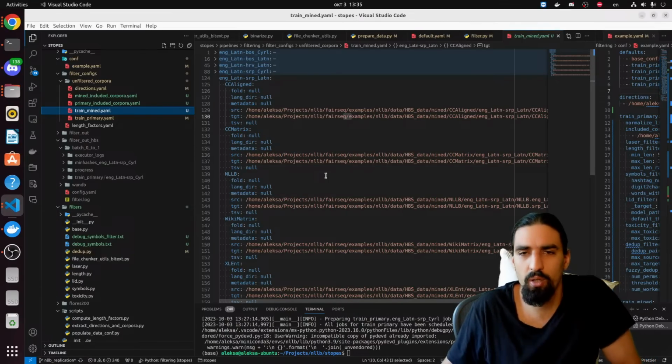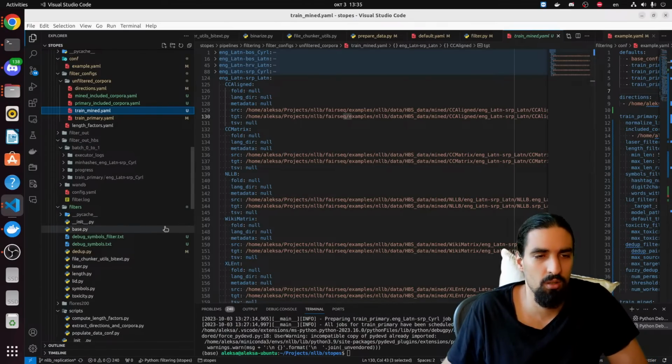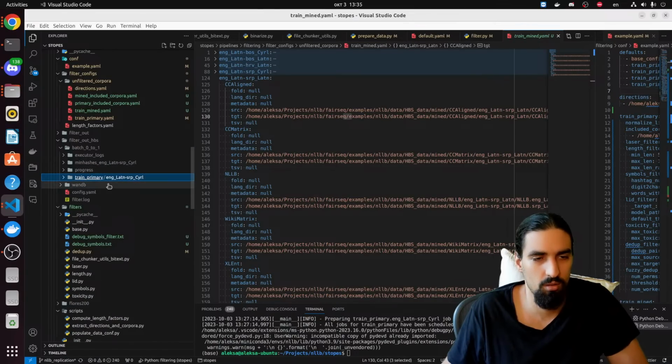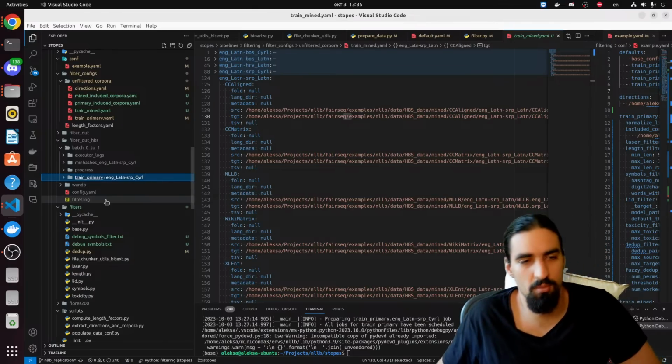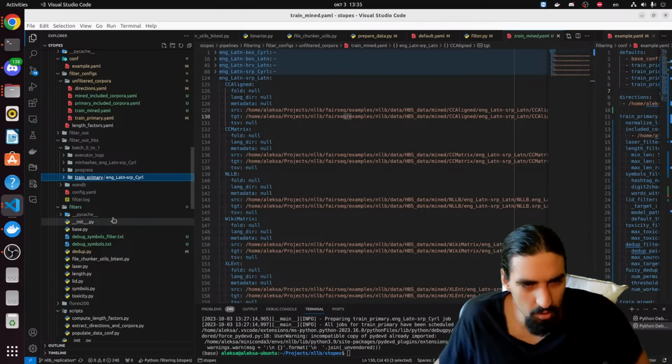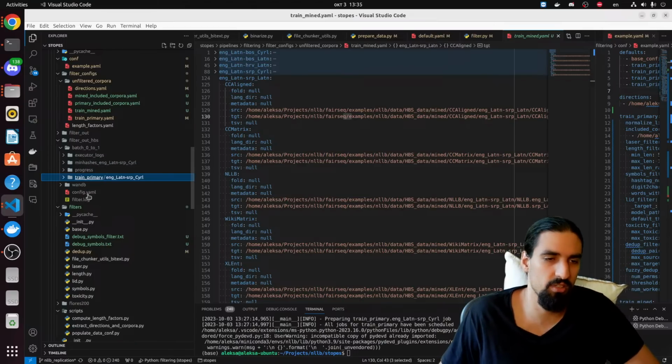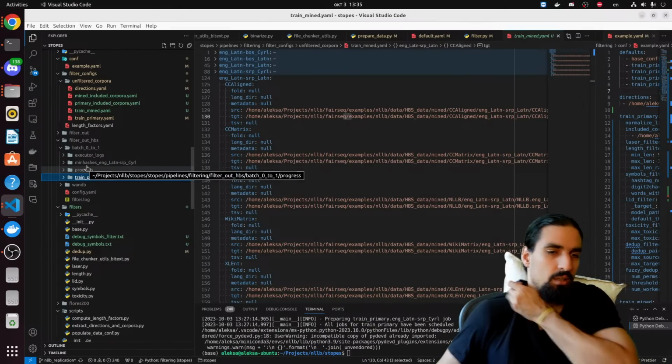Let me see, how can we make sure? I think we might still have some issues here. Min hashes needs to be somehow distinguished between the primary portion and the mined portion of the data.